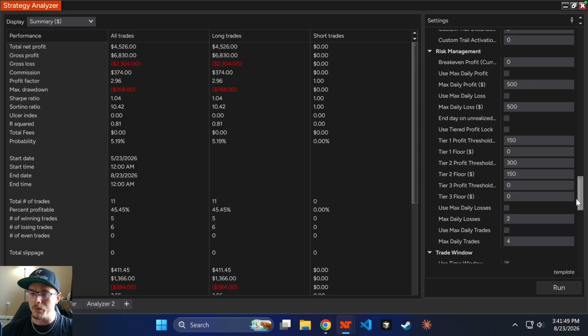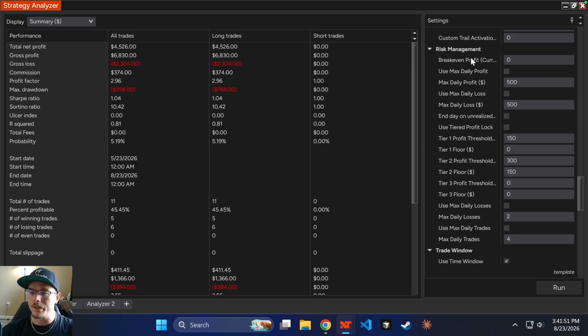Then in risk management, we have a break-even profit. If you set this to 0, then it will not be activated, but it's in currency. So if I were to set this to 100, when I have $100 of profit, the stop loss will be set to break even, which is the average price. Then we have max daily profit and loss. It'll disable the strategy once you hit this amount of profit or this amount of loss.